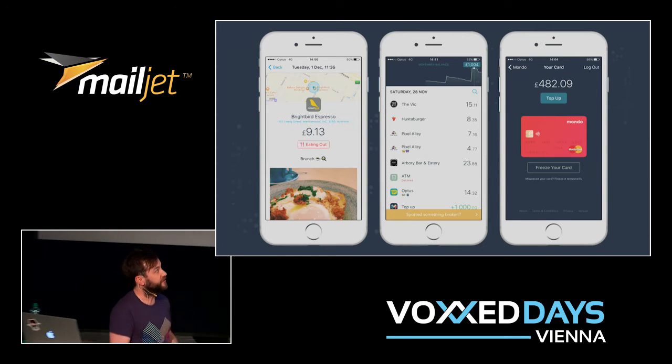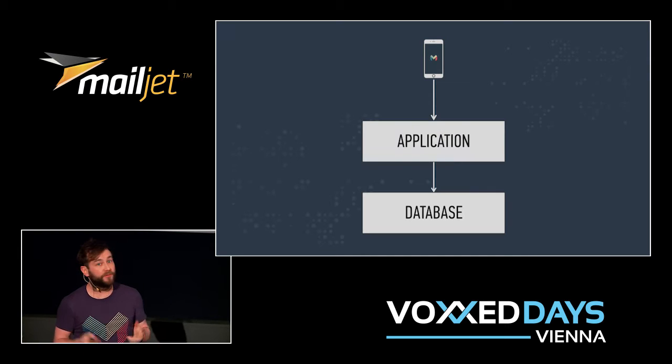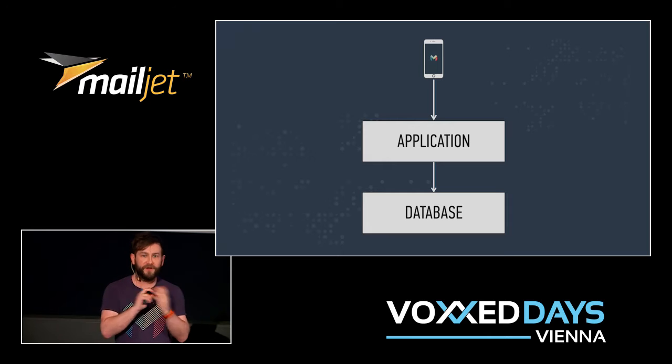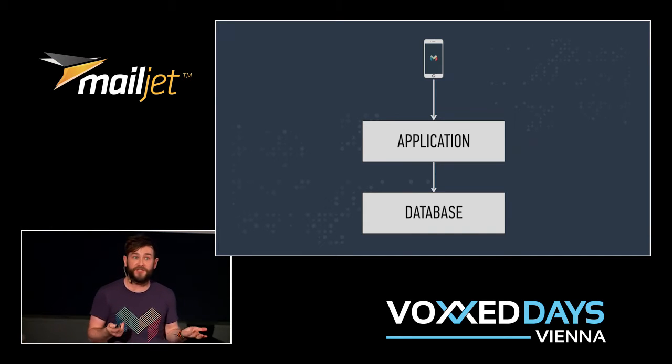So if we're going to build one of these applications right from the beginning, where will we start? We traditionally start with a large application, very simple. We do exactly what we needed to do, and as a startup, we'd build the minimum viable product. And behind that, we'd have some form of database. It'd be quite nice and simple.